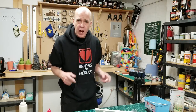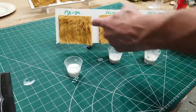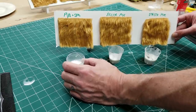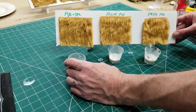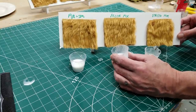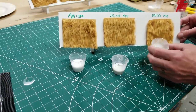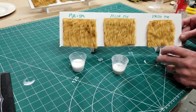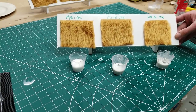Right, folks, prep work's done and we're ready for the next set of experiments. So what we've got here is a piece with basically 1-4 PVA, with a bit of isopropyl alcohol in as a flow aid, just so we can see what sort of effect that has on the mix. Then this one is a 50-50 mix of filler and water, with a little bit of PVA in. And this is a 50-50 mix of stucco, Artex, with water, with a bit of PVA, just to help it bond. And so, let's work through.